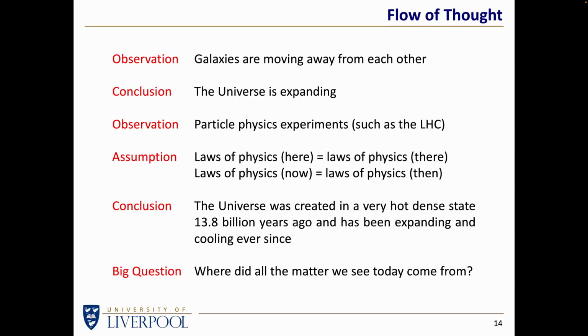And the big question that we're trying to address is, where did all the matter that we see today come from? When we look out into the universe, we see all objects at a certain distance from us. We can't see beyond a certain limit. We call that the observable universe. The observable universe is currently about 100 billion light years in diameter. So we can see objects within that sphere. We can see all of these trillion galaxies, each of which contains hundreds of billions of stars. And we assume there's lots of planets out there as well. But where did all that stuff come from?